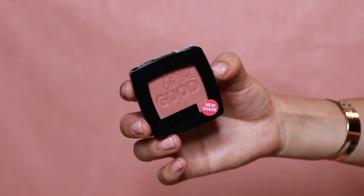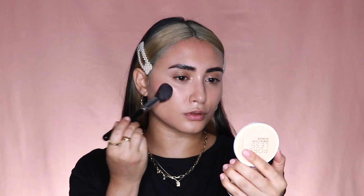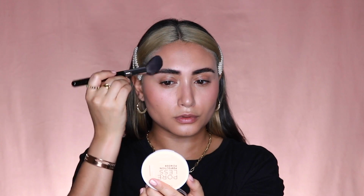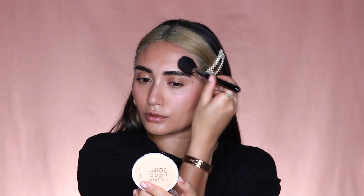Now I'm applying the CATRICE blush box to add some color, and for a natural flush cheek kind of effect, I like to use peachy shades for this step, so I'm just lightly tapping it into place using a tapered brush. Because blush color can look a bit intense and out of place, I like to add balance by applying whatever is left on the brush to the bridge of my nose and forehead.